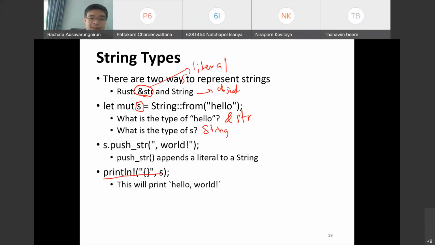And println! basically is how you print things. The brackets after println! contain whatever goes in there. With the curly brackets, you look into the next argument, which is s. So you print hello world. Basically, this will print hello world. The curly brackets specify that this is something I want to print, and the value looks into that input.